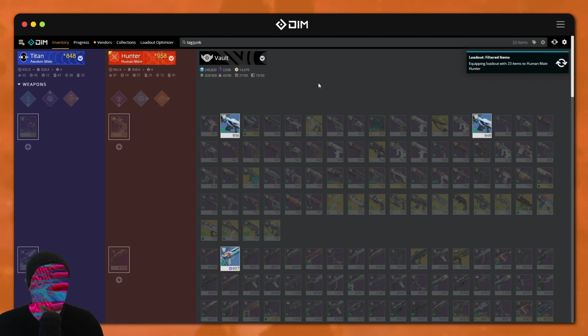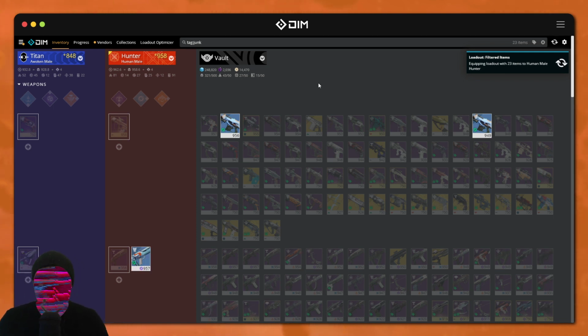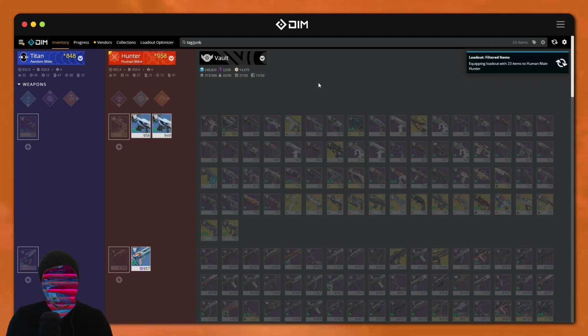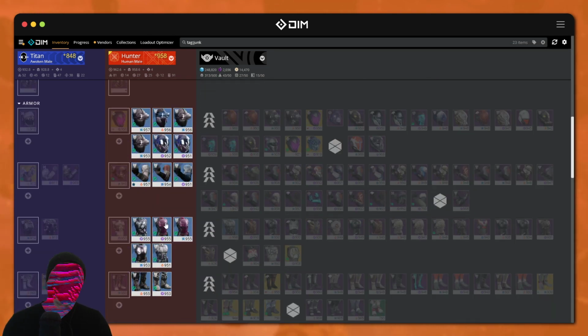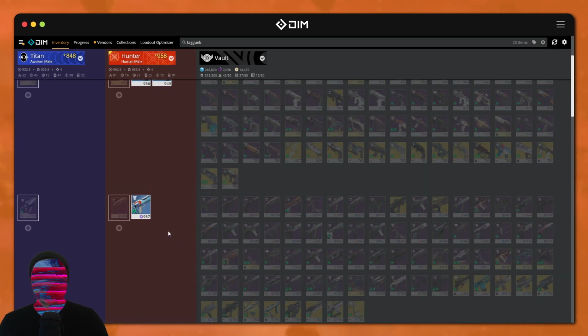It's doing that. It's going to be 23 items this time, and it'll let me know when it's done. If I were playing the game, I could still be playing the game while this is happening. So there we go, it's done. So now I know that when I get onto the game, everything in my inventory is ready to delete. I can just boom, boom, boom, delete all these guys.